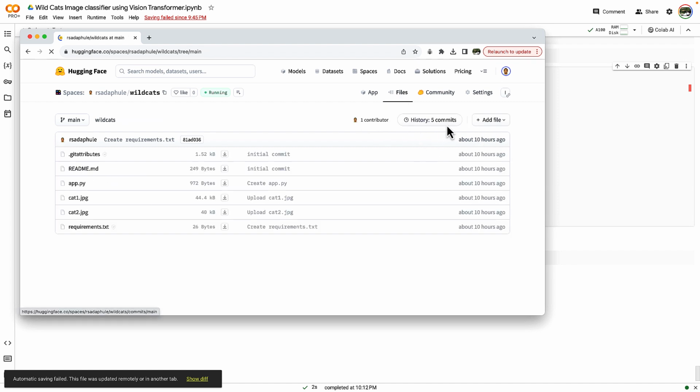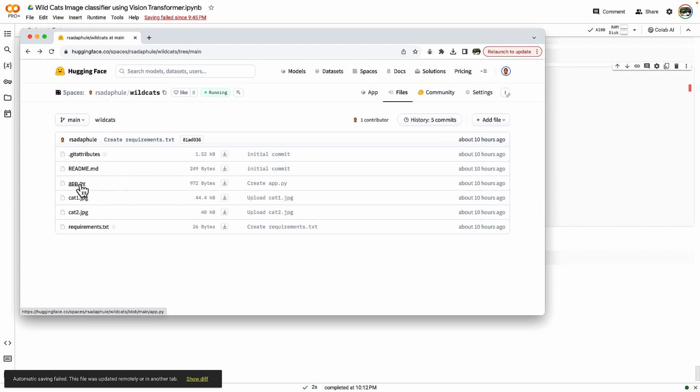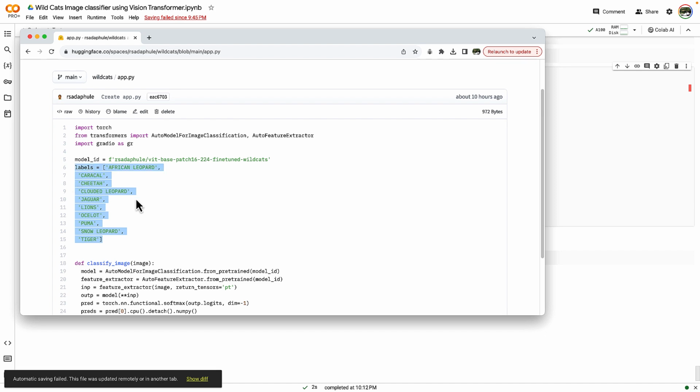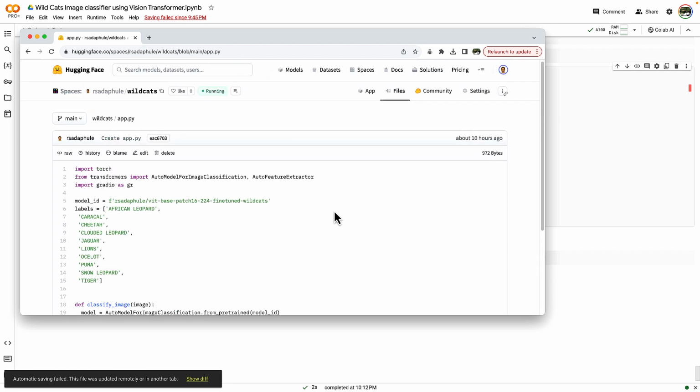When you initially create the space, it will be empty. So you can create a new file, name it requirements.txt, type the Python packages and save it, okay? Then you similarly create the app.py file by using the same function, create a new file. This app.py is the code. You import the Python packages, you type the model ID which is required, you type the labels for your model, and we have added this classify image function and the same gradio.Interface function, where we say what method you want to use to classify the image, what inputs you need, where you can upload the image, an image type input, some examples of existing images if the user wants to use them, and what output you want to show, okay? So this is the simple code.